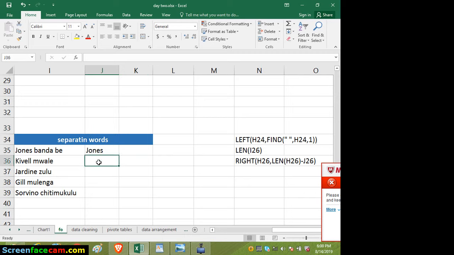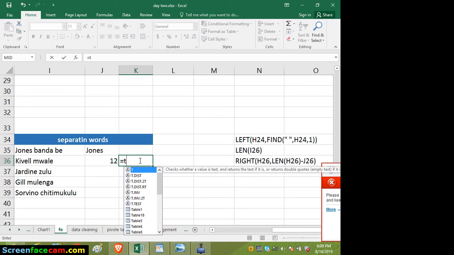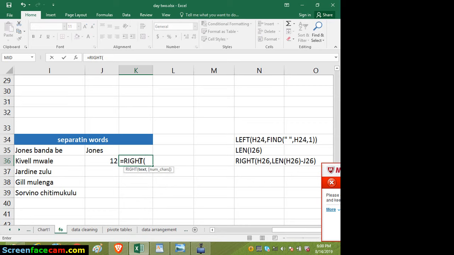Here I'll put equals length. Then I just want to get the length of this. Alright. Then let's get the surname. So now to get the surname is on the right side, okay? So what you do is say equals right, then you select the text that you have to deal with, then you say comma.